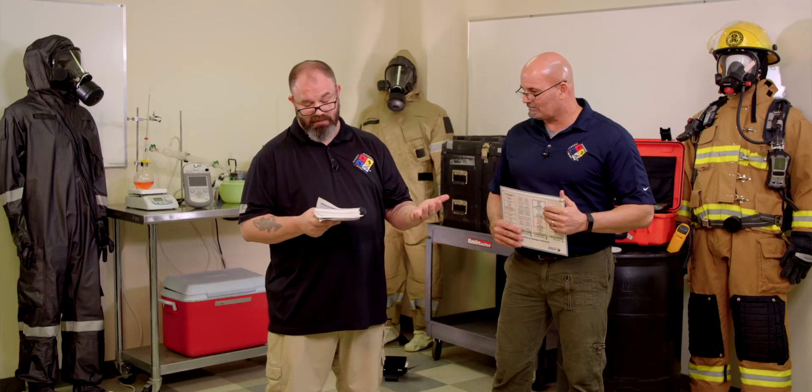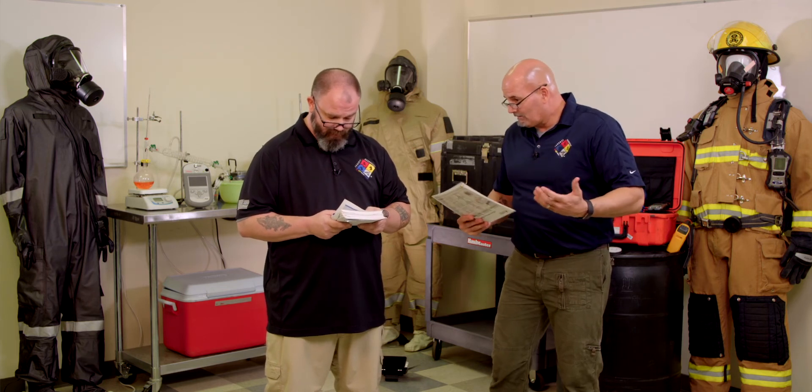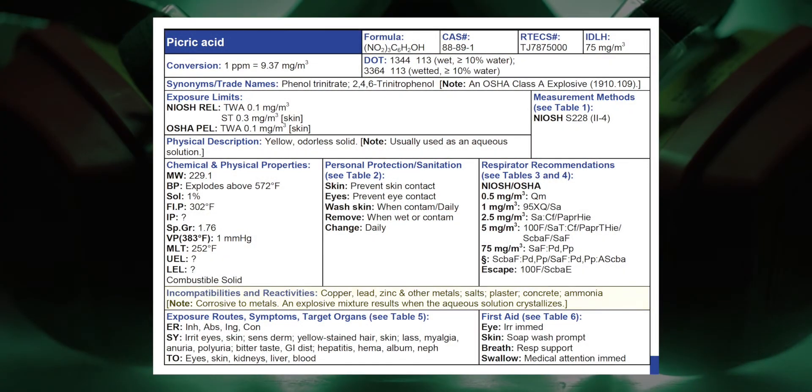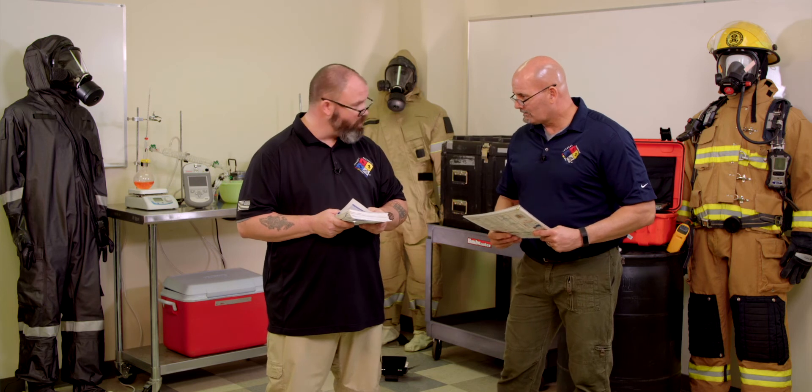How about corrosivity? The name says acid. If I dip the pH paper in there, what color do you think it would turn? I'm going to predict red. Yeah, probably right — the name goes along with it. How about reactivity? When I come down to the incompatibilities and reactivity box, there's a lot of things it could be incompatible with, but when it comes to true reactivities, the note says corrosive to metals, and it says an explosive mixture results when the aqueous solution crystallizes. Is that a fancy way of saying it dries out? Yeah — the PhD way of saying when it dries out, it forms crystals. So don't mess with it if it's dry.